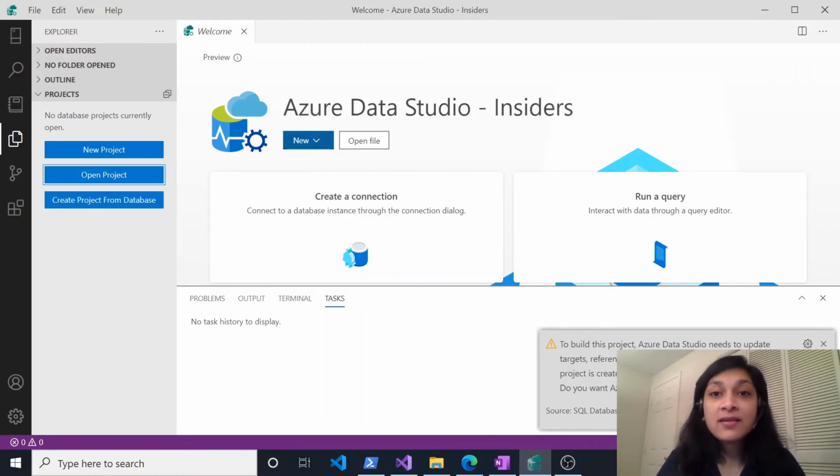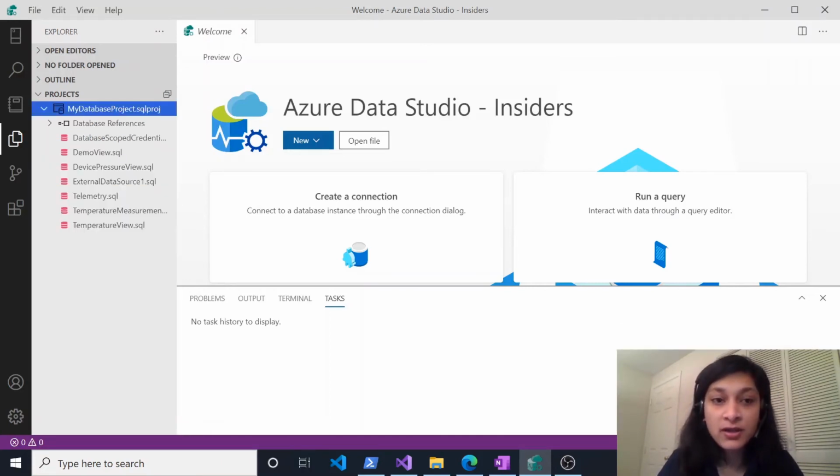Note that once I select yes, it will automatically make the changes required in the SQL project so that ADS is able to build this project. However, it will not break the backward compatibility with SSDT. That means, although you made some changes in SQL Proj for ADS to be able to understand and build this project, it does not mean that SSDT will stop working. So SSDT will still be able to edit or build this project as usual. Now that we have the project open inside of our ADS, we can start by making some changes to this project.